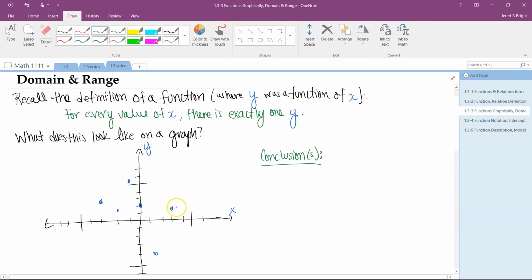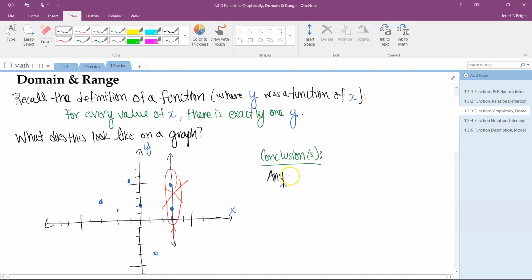But what we cannot have happen is something like this. Okay, so this is a big no-no, because that means for a value of x, there are two values of y, which can't happen. If you notice, two dots, you can make a line with it, right? That would be a vertical line. So if a vertical line intersects your graph of the relation in more than one place, it's not going to be a function.